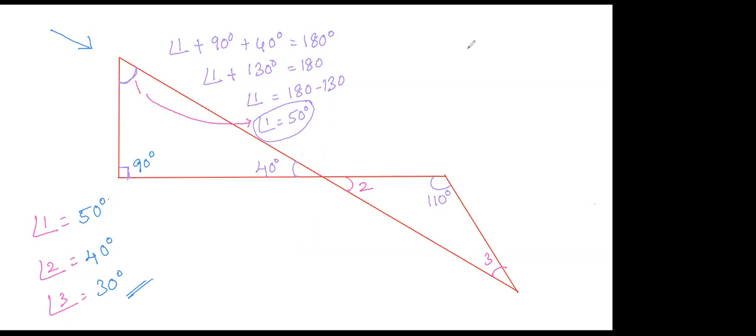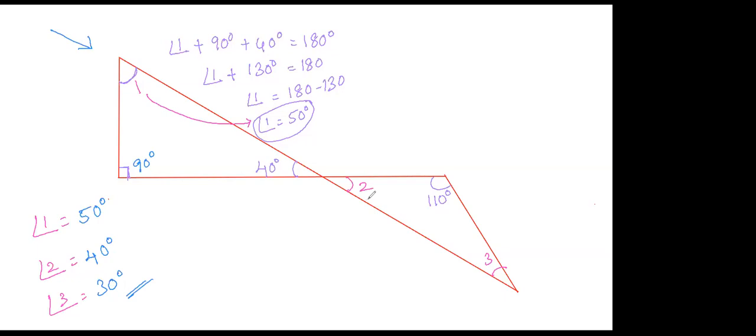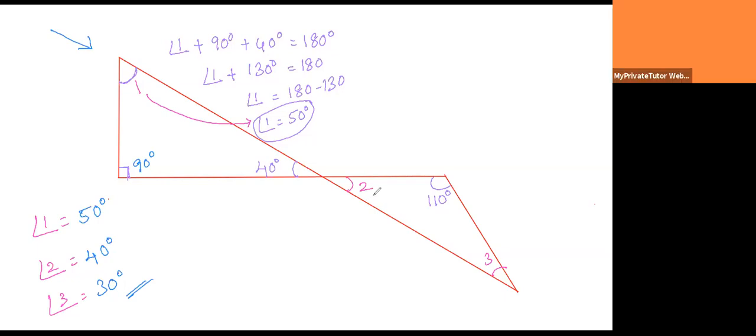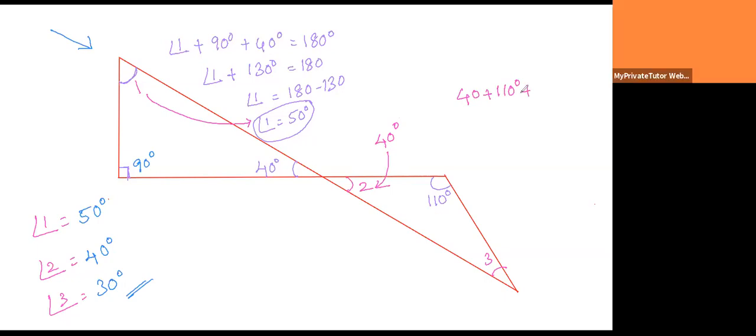Okay, I will answer that, Joseph. So angle 2 is nothing but the opposite angle. Whatever the angle we have here is the same. Opposite angles are equal, and the same thing you need to follow here. Both should be 40 because they are opposite to each other. Yes. Whenever the angles are opposite, they are always equal.